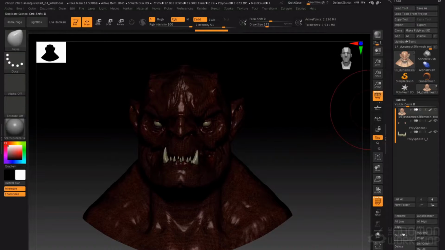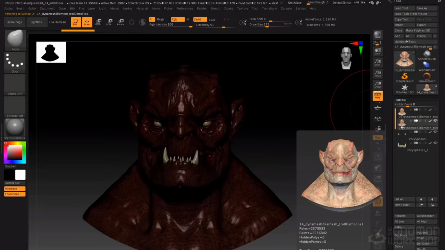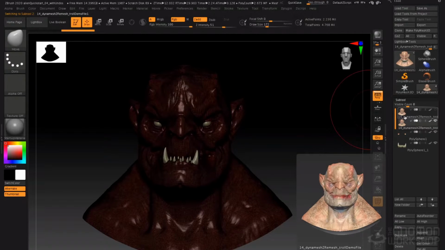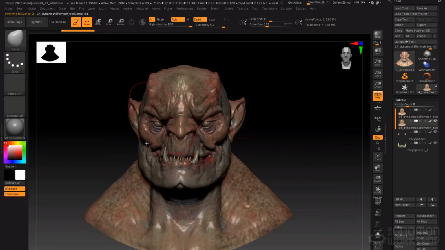I'm going to go down here under the subtool palette, and I'm going to click duplicate. And that will make a copy of this mesh. It's right there. It's not currently visible. Now what I want to do is I want to ZRemesh this copy of the model. That's going to basically create a low polygon organized mesh that can be UV'd or animated and exported from ZBrush into Maya or 3D Studio Max or any other program of your choice.